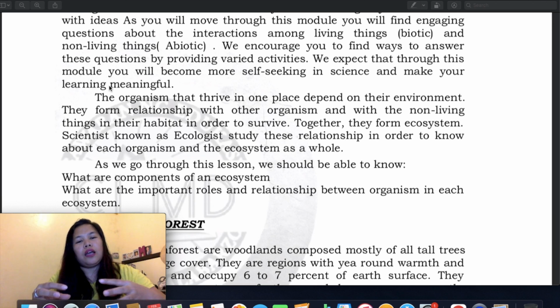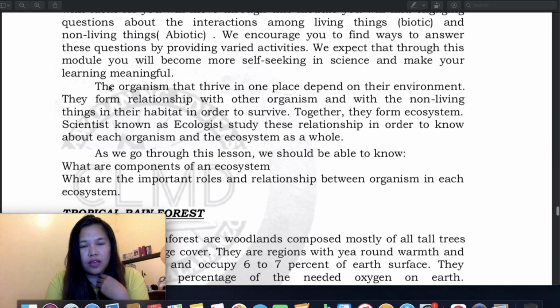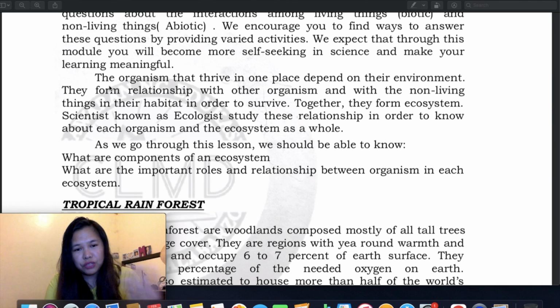So I am a nature lover and I love helping our environment. So they form relationships. Kung sa mga tao ay meron tayong mga relationship as siblings, cousins, mother and daughter relationship, just like sa mother at saka father nyo, yung mga jowa nyo, mga ganon. So in our environment, there's also a form of relationship with other organisms. So there is an interaction there.